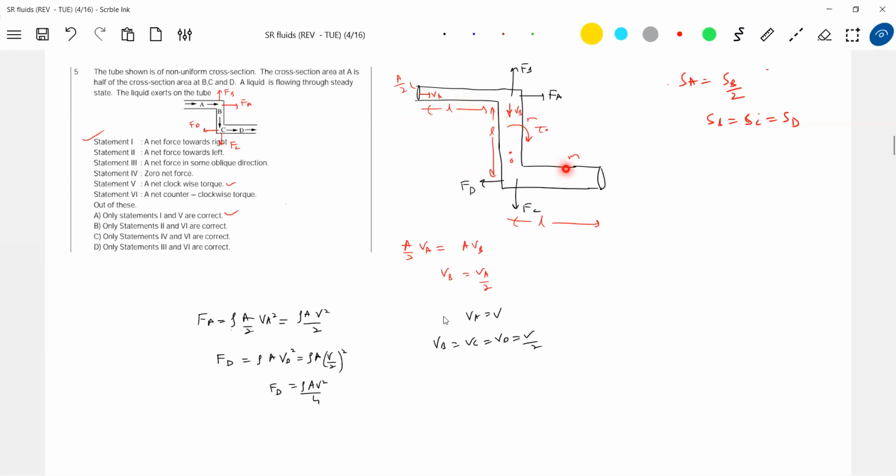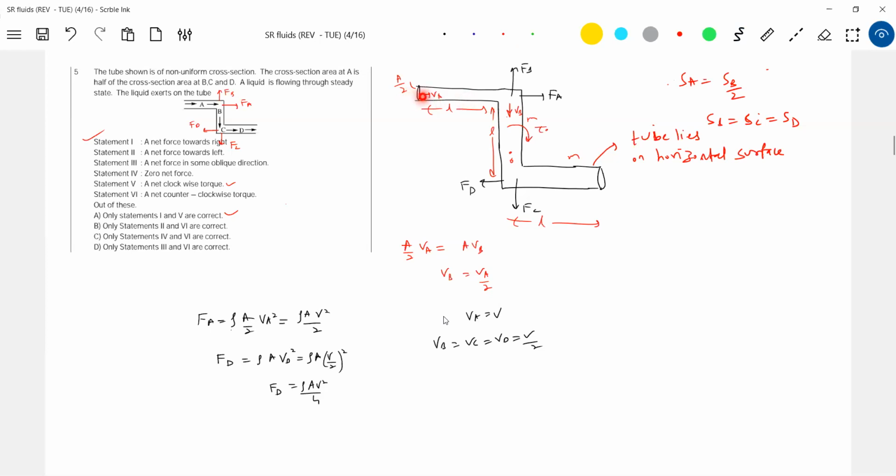It is lying horizontal, so where, how will the weight act? Into the plane of paper. I think this is something very important. Otherwise, the gravity also has to be brought into the picture. So the tube lies on a horizontal surface, right? This is very important. So please be careful about this condition, because I think it matters a lot.